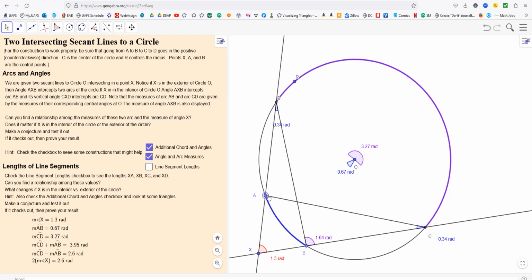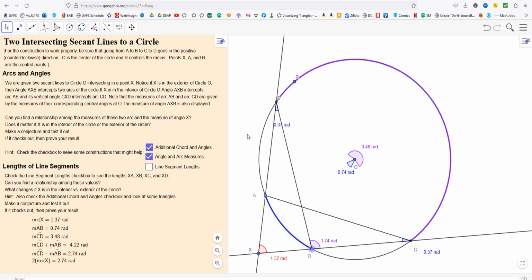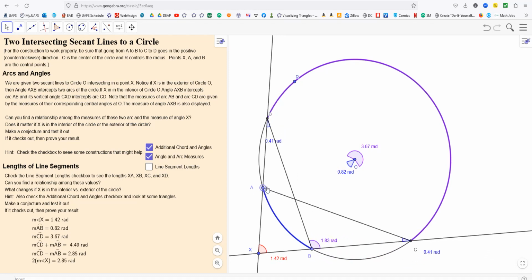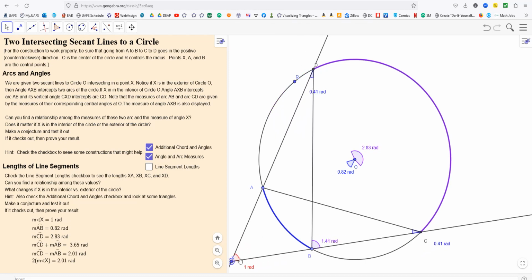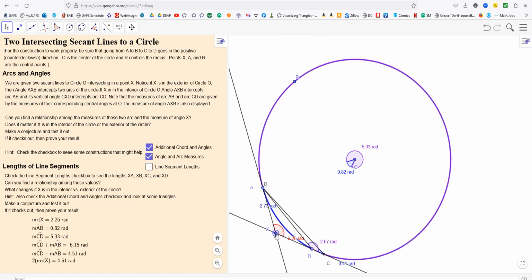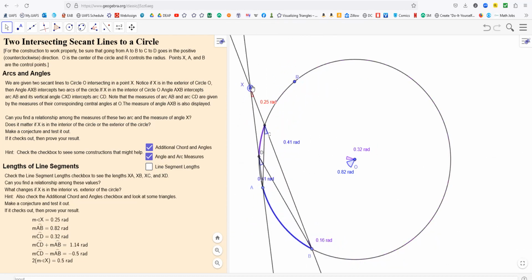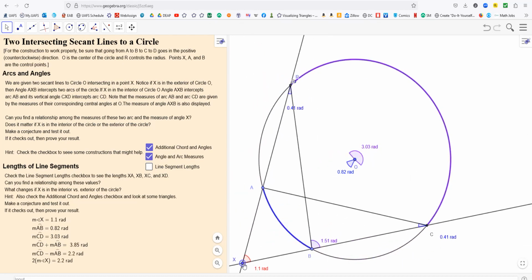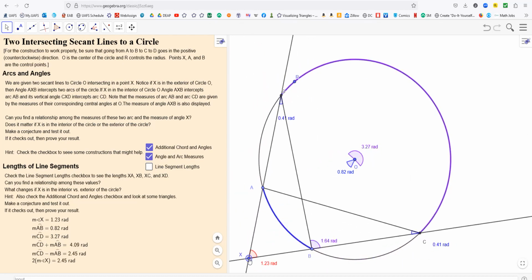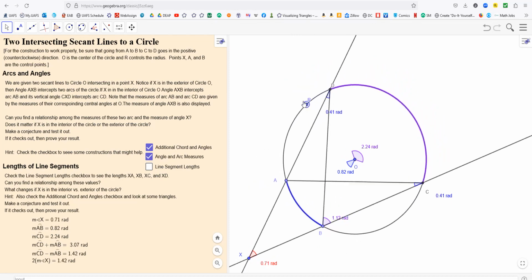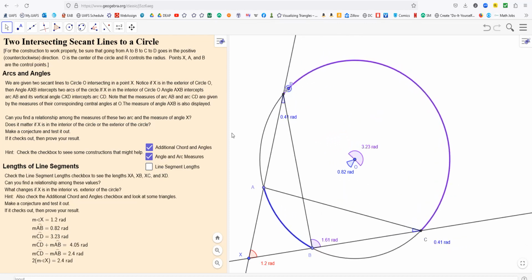Let's see what happens if we change it around. Yep, the last two are still matching up. You can experiment with that. Pull this out. Let me get in here close. Go further out here. You want to do it in such a way to get things to work out. These points A, B, C, D need to go around the circle in a positive manner like that. We can make the circle smaller or larger and it still works. Okay, so that seems to check out.